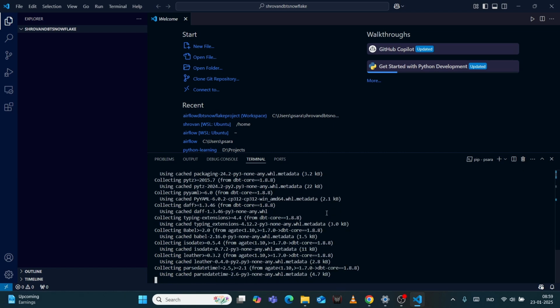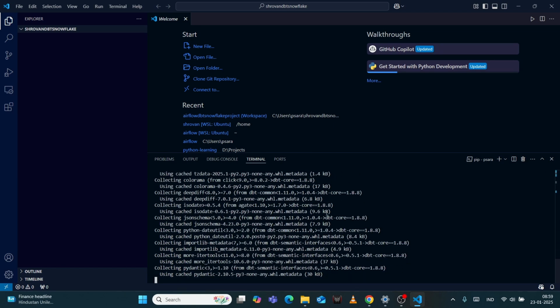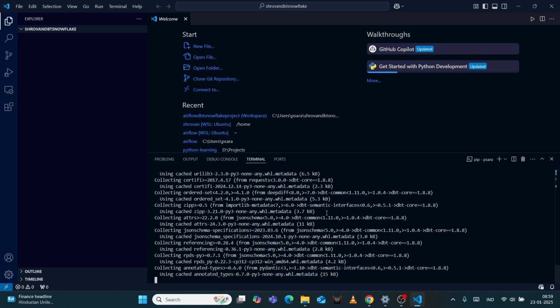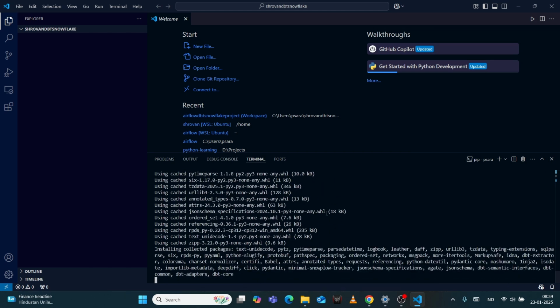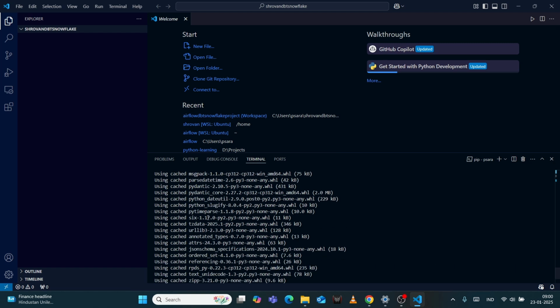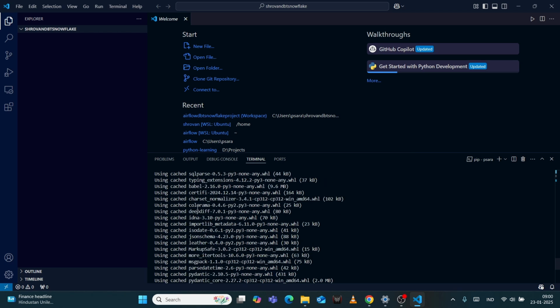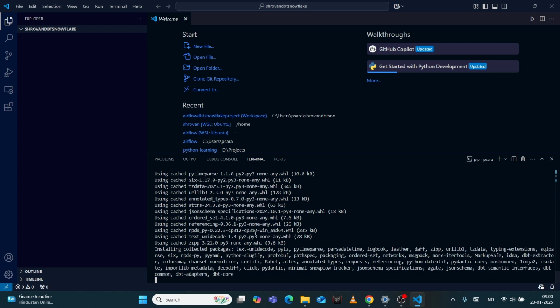Then only will it be an easy installation and setup. Most people miss this part when doing a real-time project in a production or employer environment. When we integrate different source projects, say DBT is one project and Snowflake is another, Snowflake doesn't have a dependency on PySpark or whatever version is used, but DBT and Airflow have a dependency on the Python version that we're using. For example, DBT core requires many inbuilt packages. If you see here, we have Python or PyTorch or whatever it is, and there are many versions. Similarly, Airflow also requires certain versions. So we should not see any compatibility or dependency issues. You understand the point, right? We shouldn't see that issue. That's why we are going with this specific version.